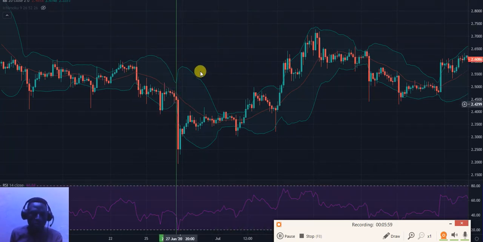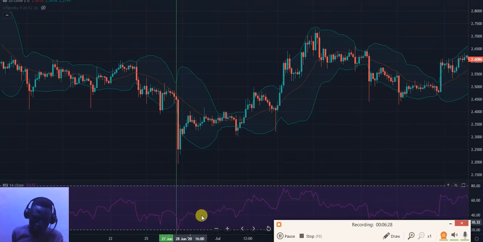And for the Bollinger Band, if the candles come out of the upper band, that's the upper line, that means the price wants to come down. And if it touches the lower line, this line here, it means that the price wants to go up. You understand? So even without combining the two, you have to look at the RSI.